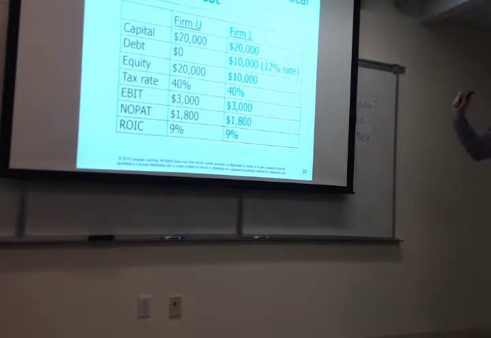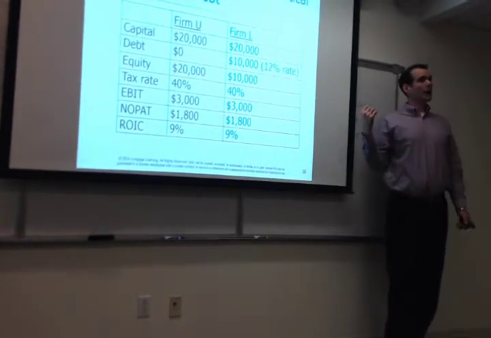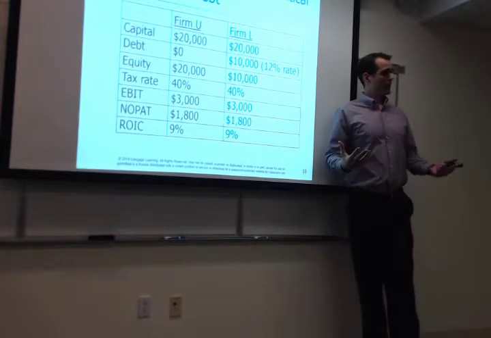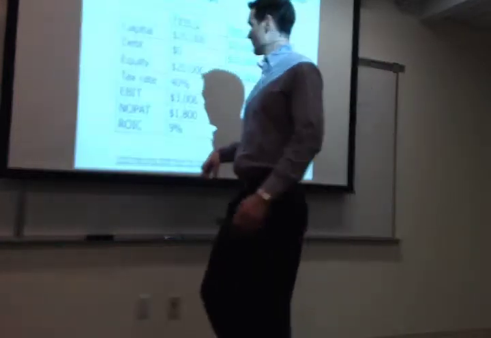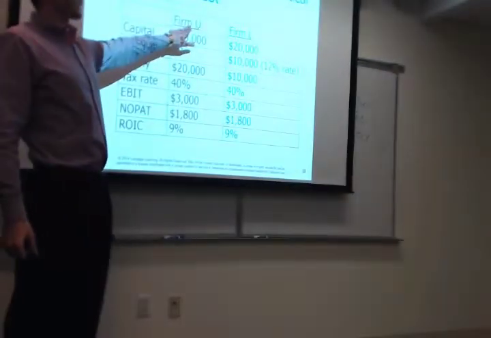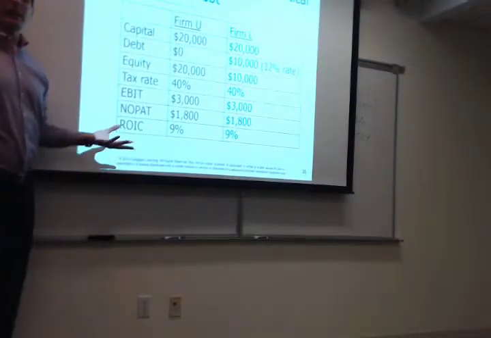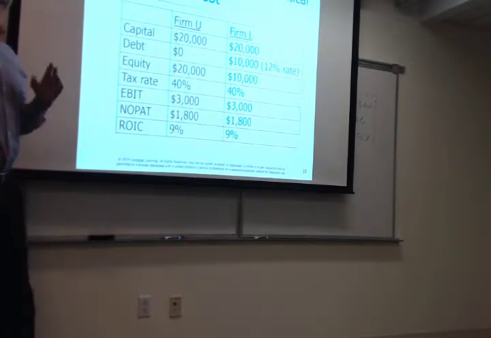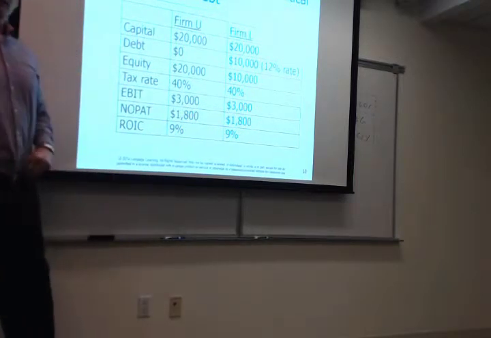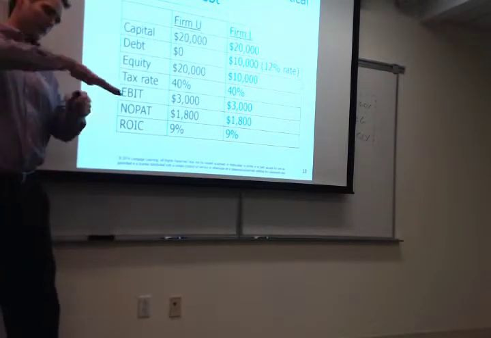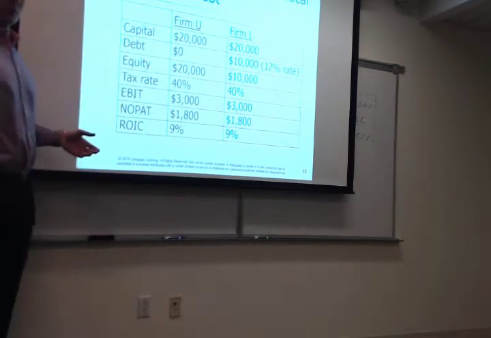This example on your slides is just a long version of the example we went through at the start of class. I'll go through it because it includes more of the numbers that we're used to working with in this class. We've got two firms. One is unlevered, and the other is levered. Unlevered means a firm has no debt. It's just equity. Levered means a firm has taken on some debt. I guess they call it levered because of the physics, the levering effect. So it magnifies the effect of returns.